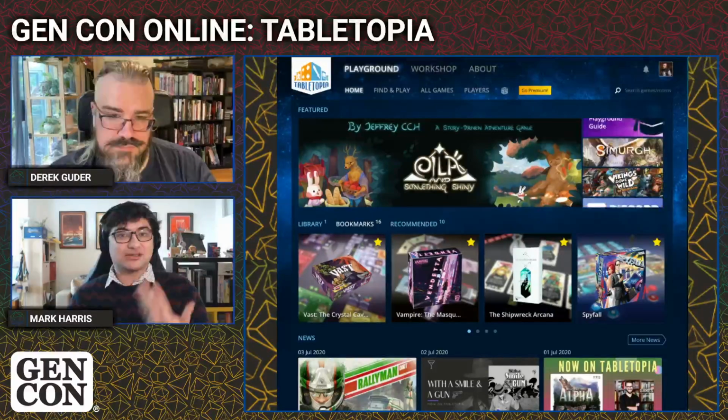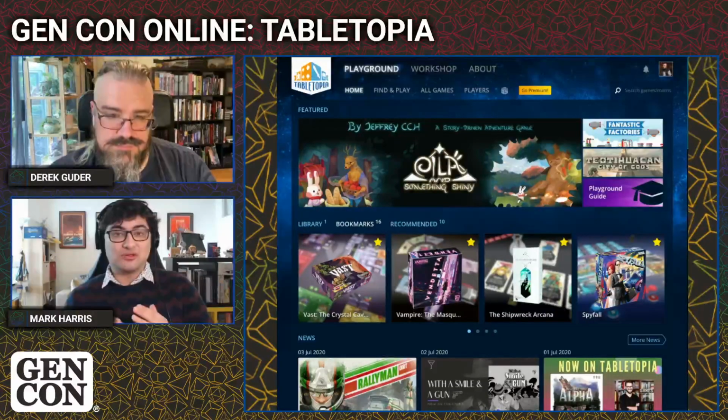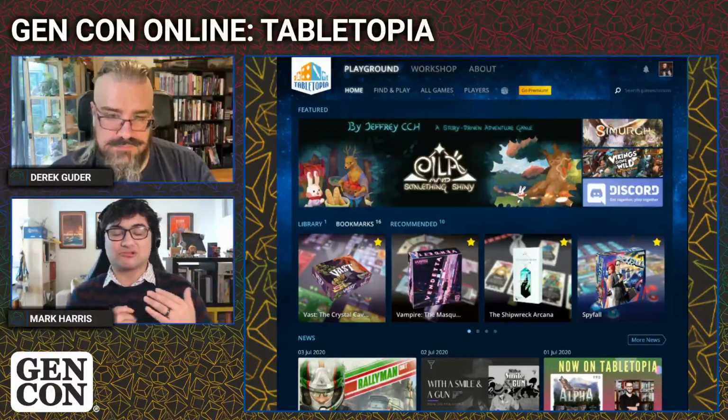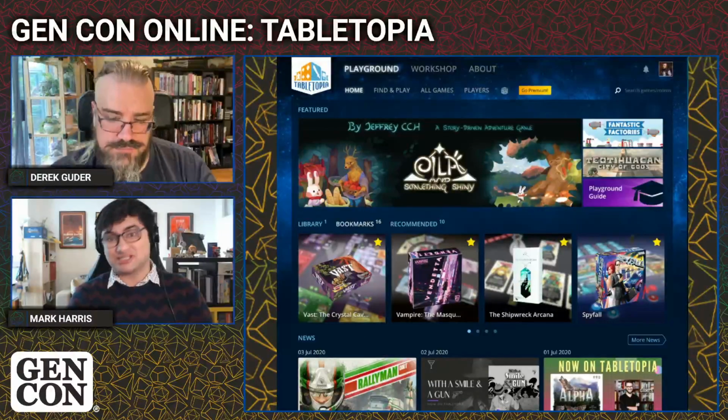So if you're intending to prototype or show off a game that isn't publicly available, you can create a game in the workshop, and without publicly posting it, you can create a link which only people with that link will be able to participate in your game.